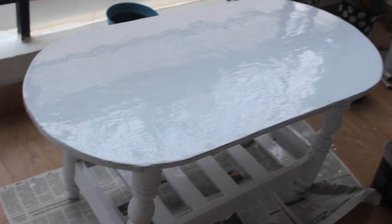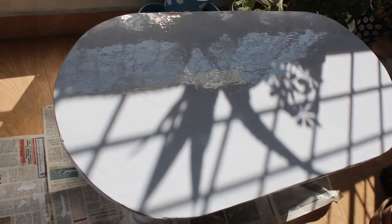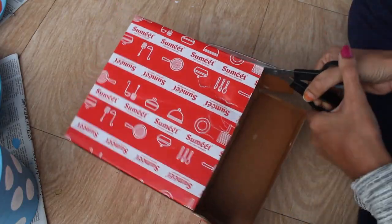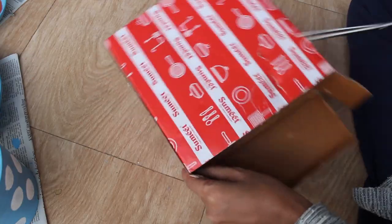Leaving it to dry for 24 hours. This is a waste cardboard box which I'll be using as an organizer.